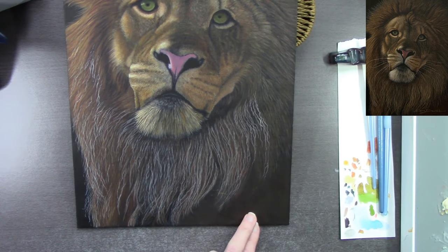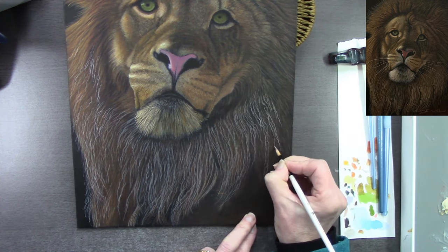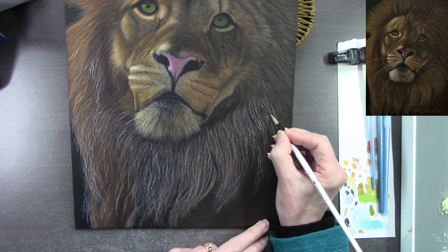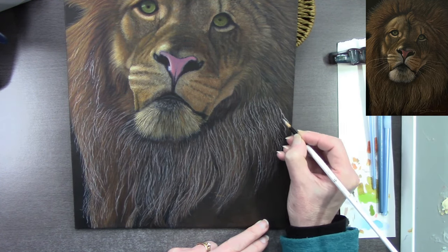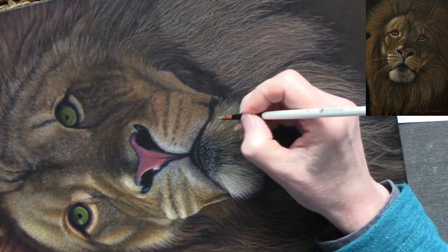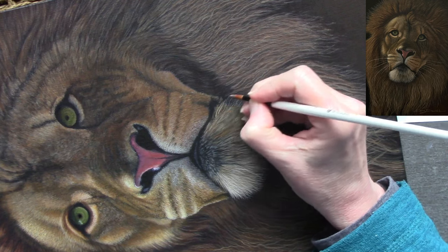This looks really harsh at the minute, but only because there isn't a glaze on it yet. It all softens down and goes back into the painting once the glazes are added. You can either add a large glaze over everything underneath, or you can add very fine glazes with the tip of the brush just to certain areas — in one hair you could have multiple glazes doing it that way. Here I'm adding some more highlights, and you can see the nose with all its different glazes now.